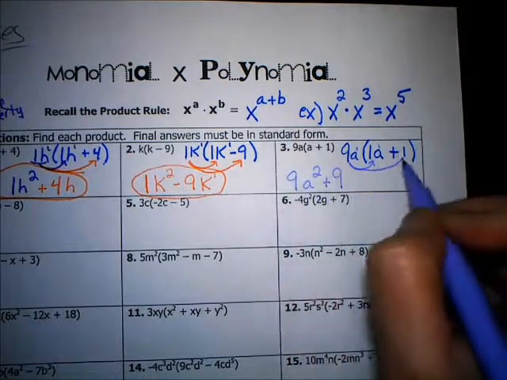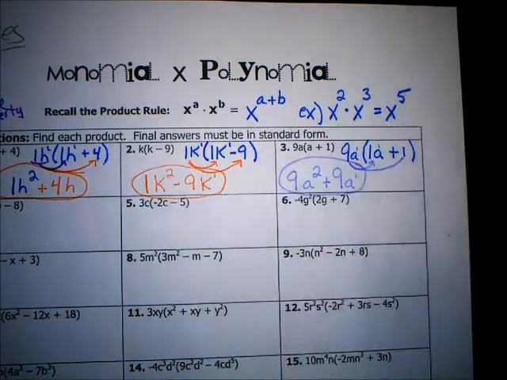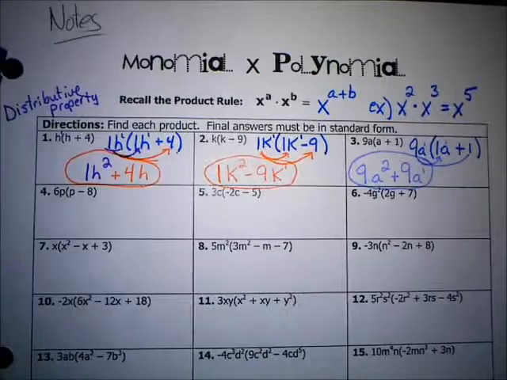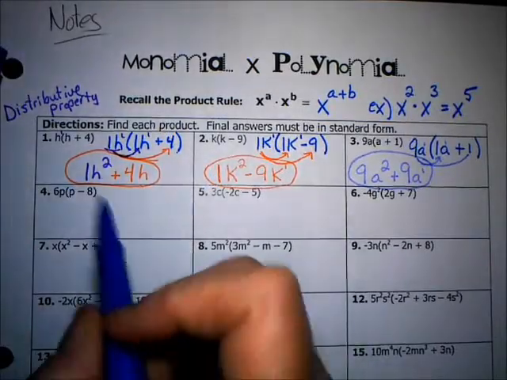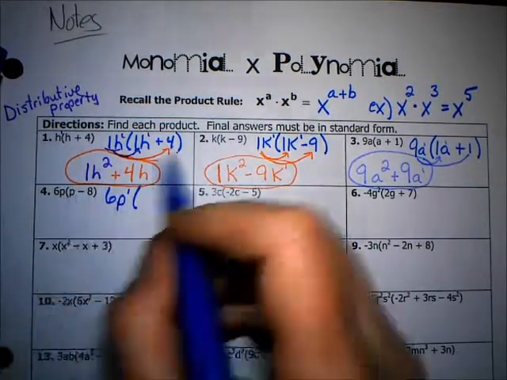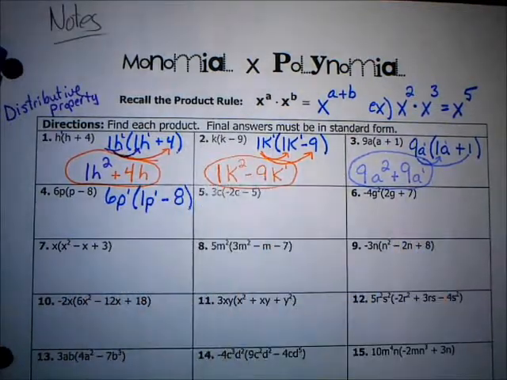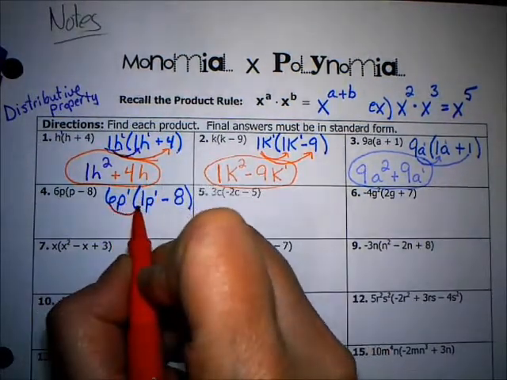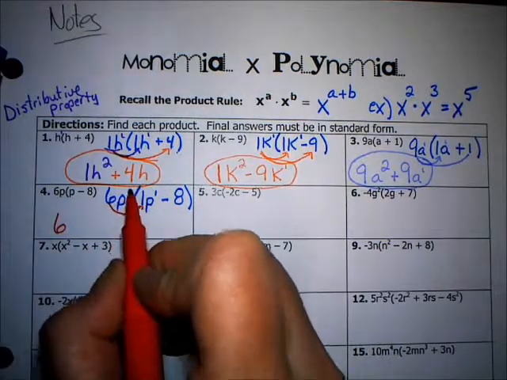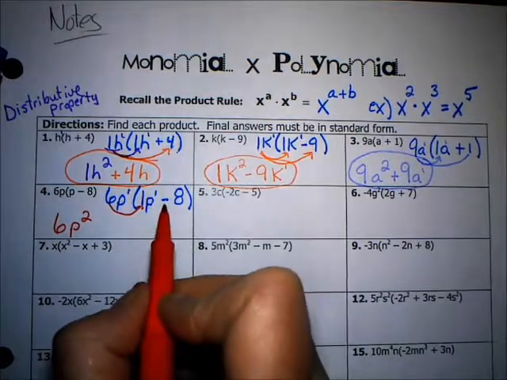Okay. Let's go with number 4. This has 6p, which is 1, as an exponent. Then the p by itself has a coefficient of a 1, and this has a minus 8. Let's distribute. 6 times 1 is still 6. P1 times P1 is now P2. And I have my negative, or my subtract, because 6 times 8, or negative 8, is a negative 48, and then I bring the p over as well, the p1, and there's your answer.